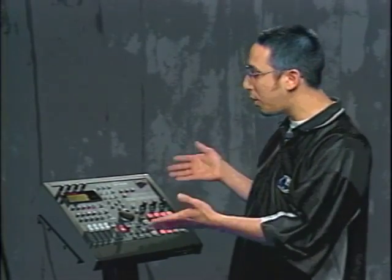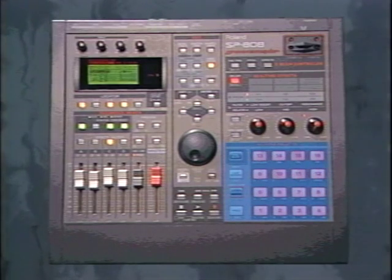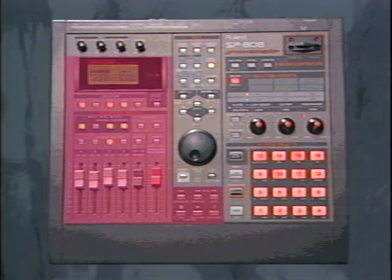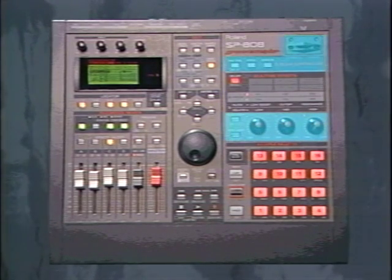Roland has made the task of remixing and urban track production a whole lot easier by including all those things you need in one portable machine. The SP-808 has all the elements of a classic remix studio. It has a stereo sampler, hard disk recorder with sequencer and digital mixer, effects processor, synthesizer, and real-time performance tools.